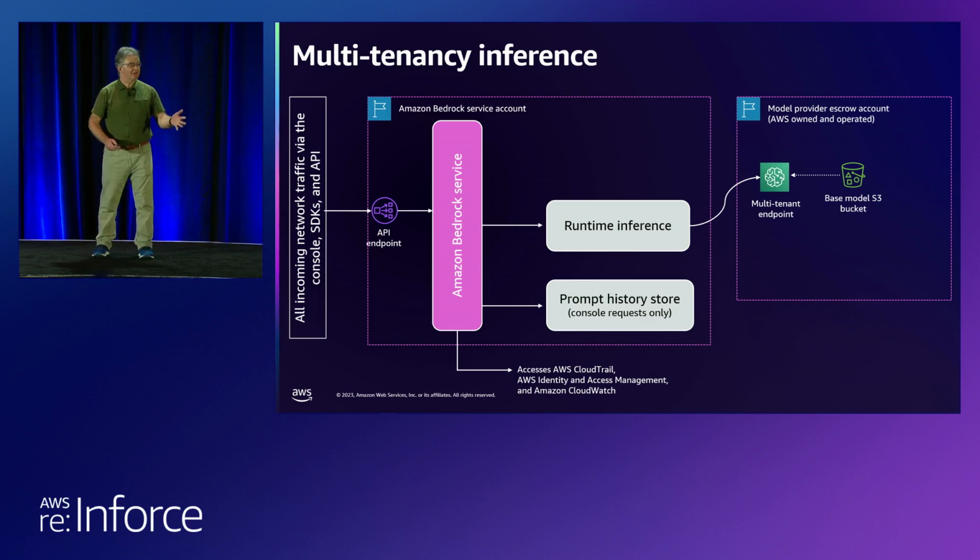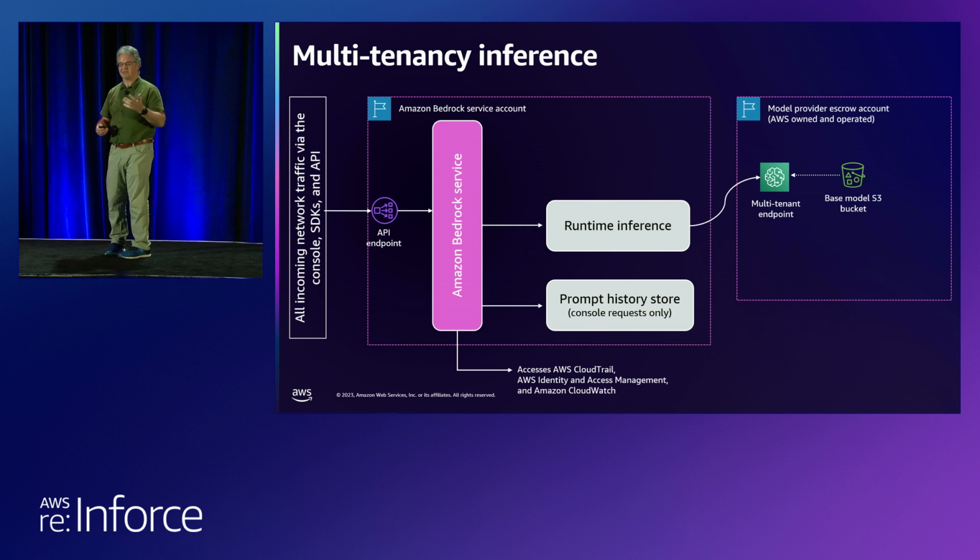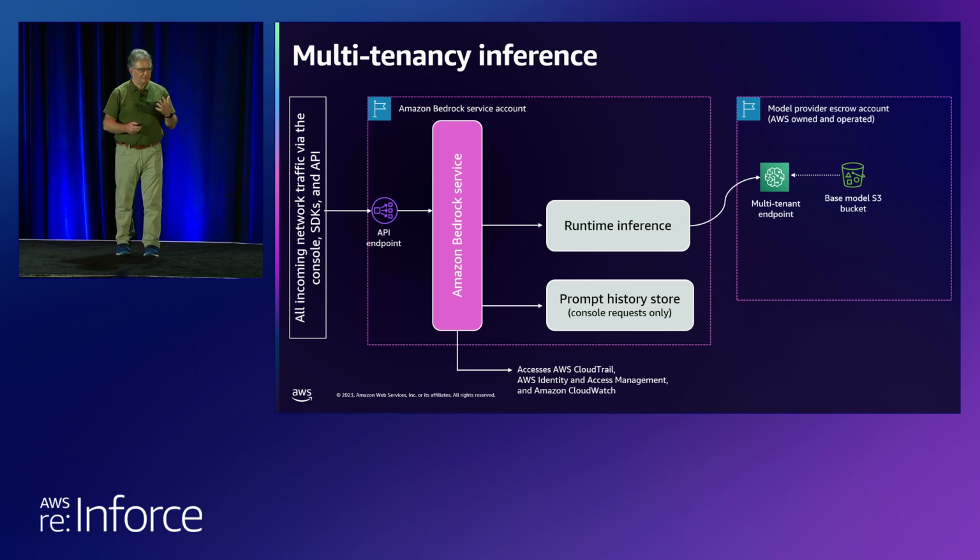So on the left-hand side of the diagram now, you can basically abstract away everything Mark just said, which is the way all the traffic is coming in. It's going to come and hit this endpoint, no matter what the source is, whether it was corporate data center, Direct Connect, internet, doesn't matter. It's all going to hit there. So let's talk about how some of the data flows work within the service itself.